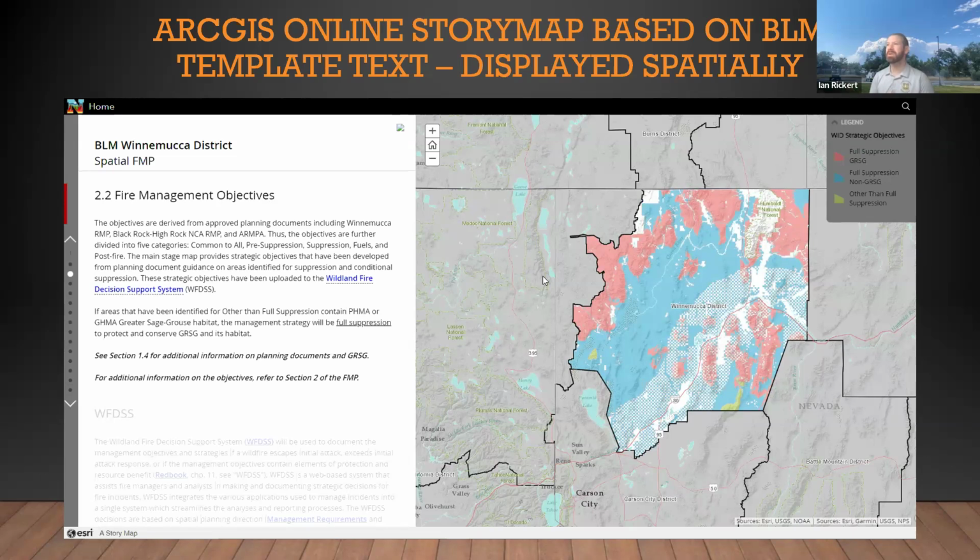And so most units have moved towards a spatial platform. ArcGIS Online's got a lot of flexibility, and so folks basically build something that looks like a story map. It just has to have all the mandatory pieces for a fire management plan. And again, those are really all anchored on that linkage between going from your land management plan down to the fire specific level.